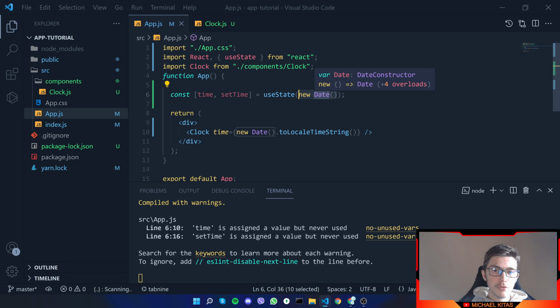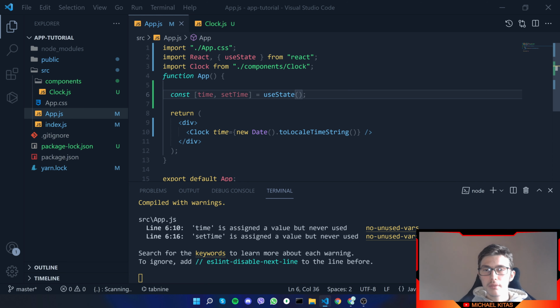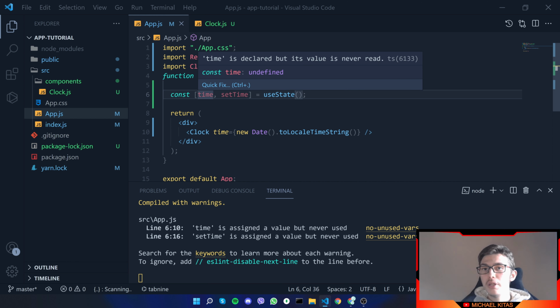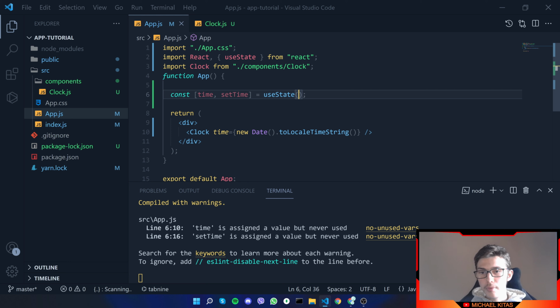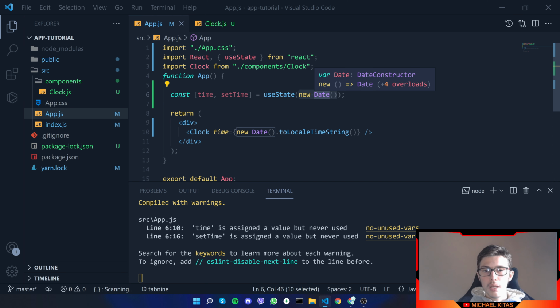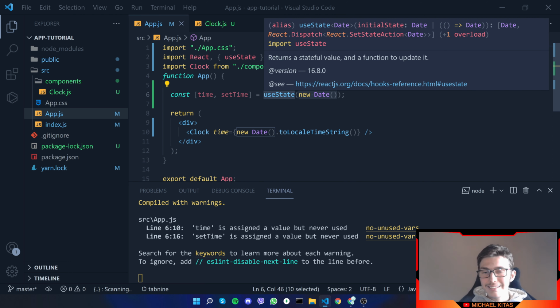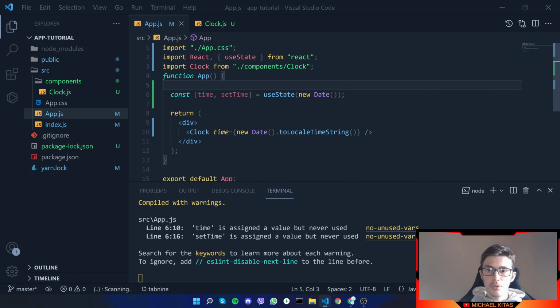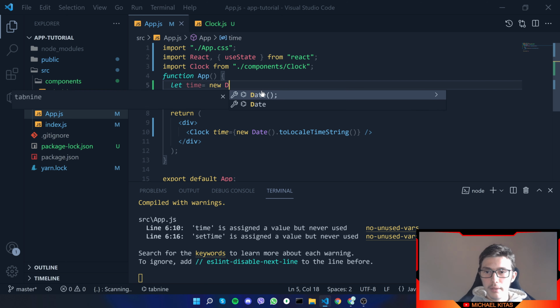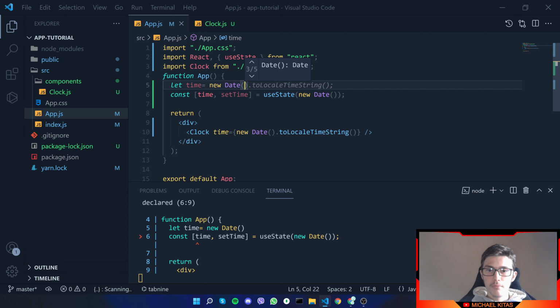and whatever we put inside of useState, and we can put just nothing, that works as well. If we put nothing, this value will be undefined because we haven't declared anything. But if we put something right here, whatever we put here is represented by this value right here. So this is called the default state, and like the name says, it acts as a default state. So basically it works the same like let time equal to new Date. This is the default state of this variable, and this one works the same for time.